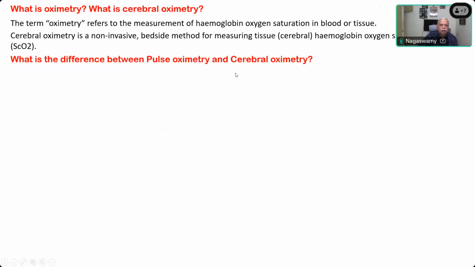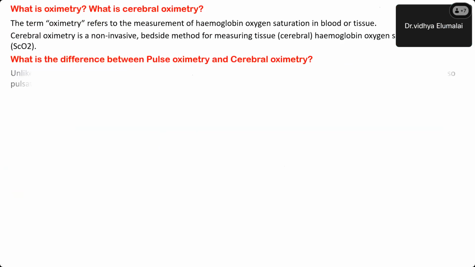What is the difference between pulse oximetry and cerebral oximetry? This OSCE I have to prepare because of the latest tutorial of the week, the NCCR tutorial of the week by the WFSA, World Federation of Societies of Anaesthesiologists. The article is on cerebral oximetry, which I received the day before yesterday. After reading that, I thought I will include these questions. Pulse oximetry measures the peripheral oxygen saturation, cerebral oximetry measures the brain oxygen saturation.